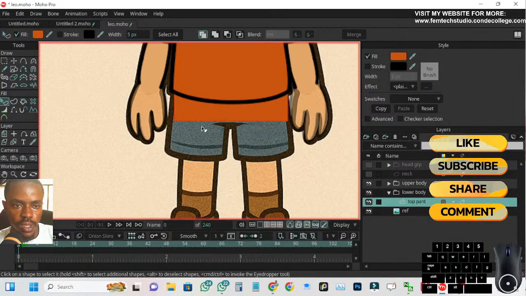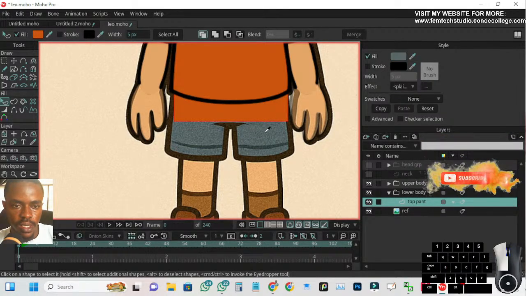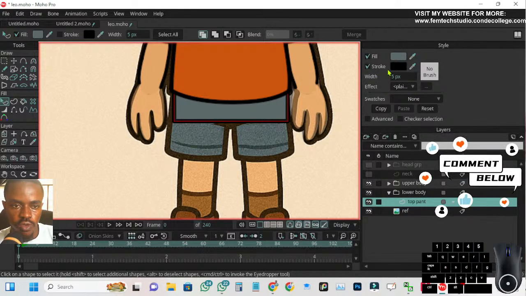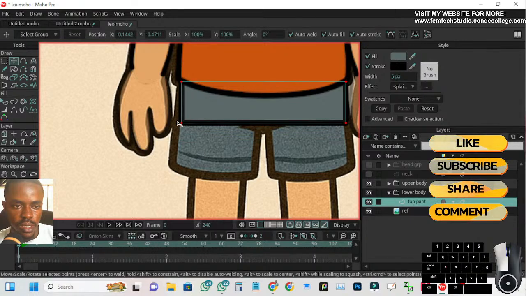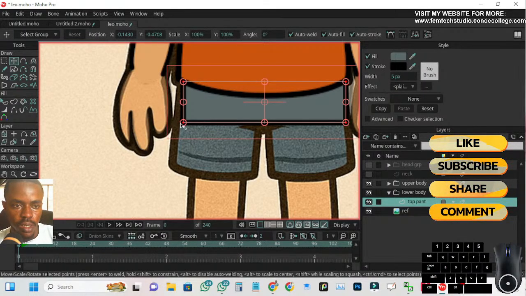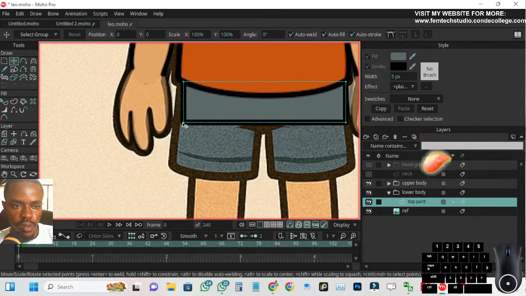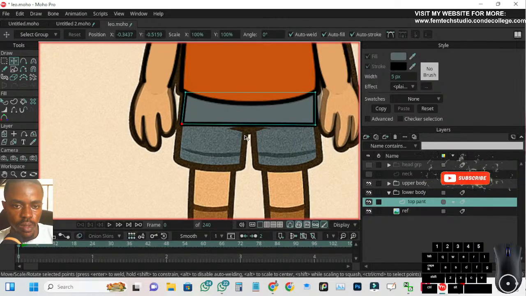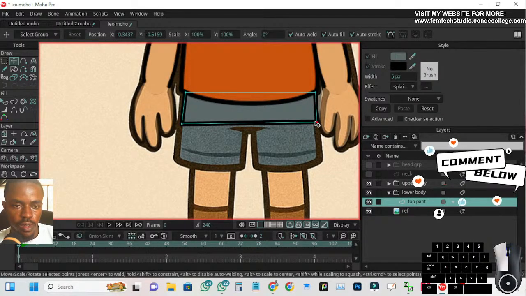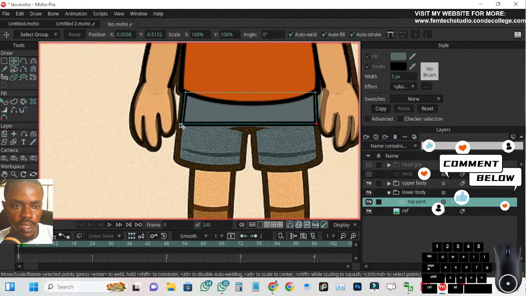Oh, it's not selecting. Probably because I did not select it. It has changed that. I'll activate the stroke as 5. Then select the point. Just 1 point. Something like this.